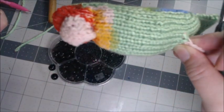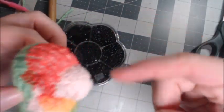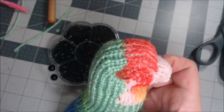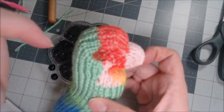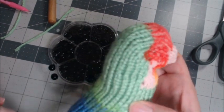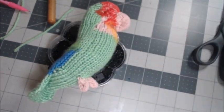And I just didn't want to do all the changing the colors, and I thought I can definitely do gradients better with a paint pen, and it's softer and not so stark. So it's entirely up to you how you want to do it, but there's kind of a basic parrot head for you to work with. And otherwise, that's how you make a lovebird head.